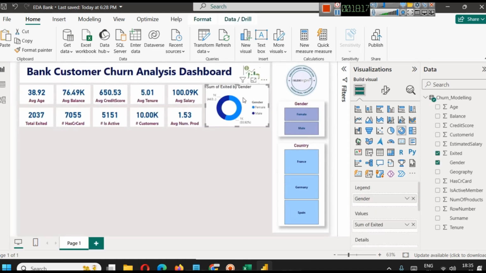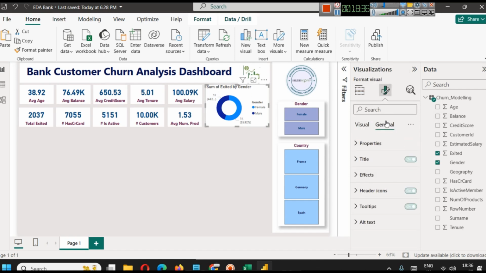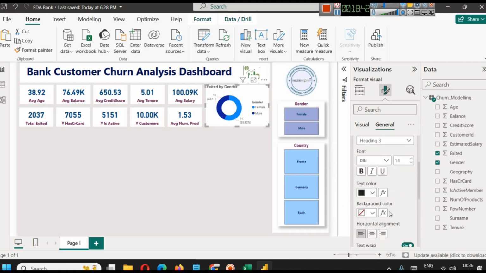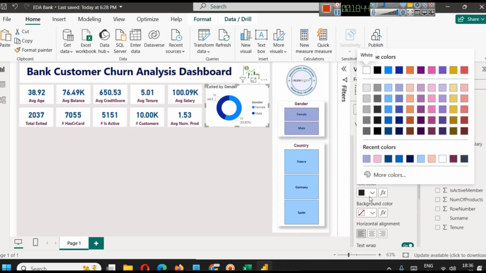That's why if you are creating a model to predict if the customer will exit or not, gender is an important parameter to consider. And here is the title which is given as sum of exited by gender. So we can go to general tab and change the title, and we can write it like exited by gender, and here we can select a title.